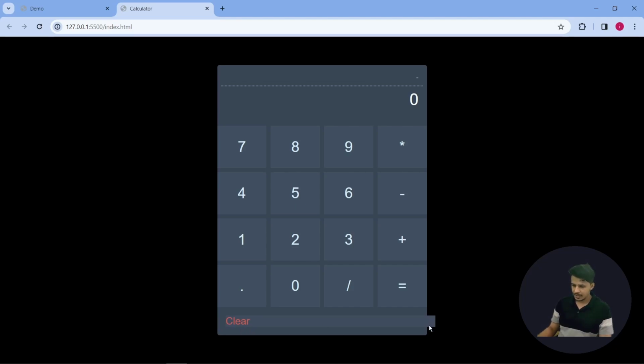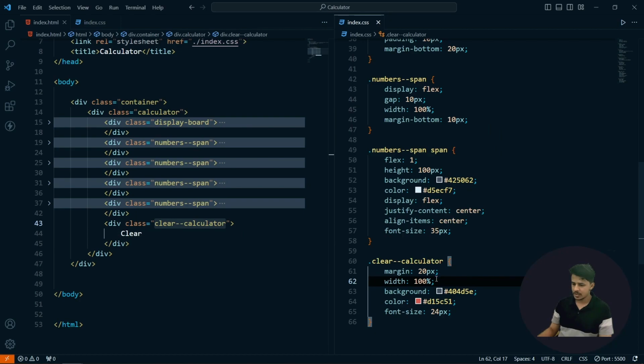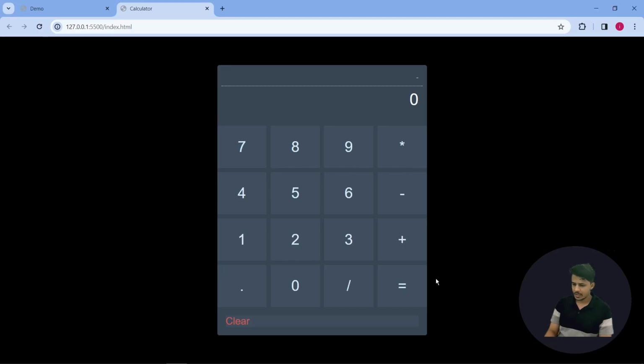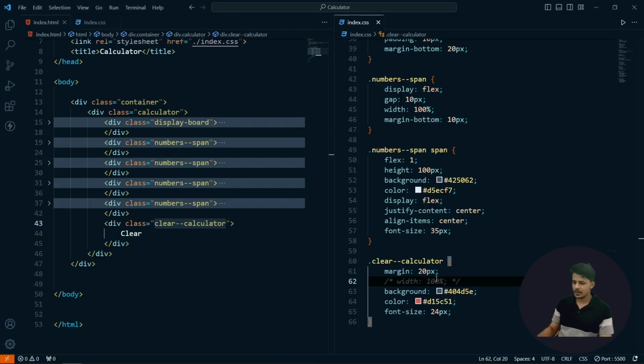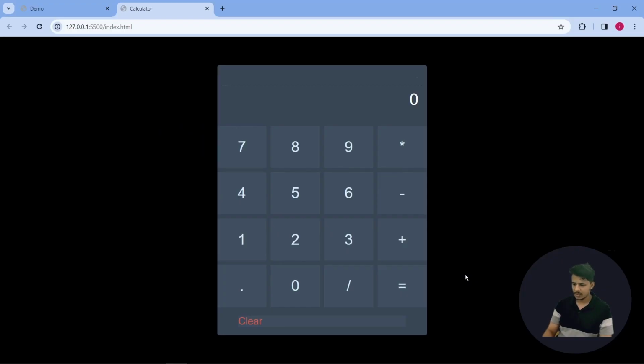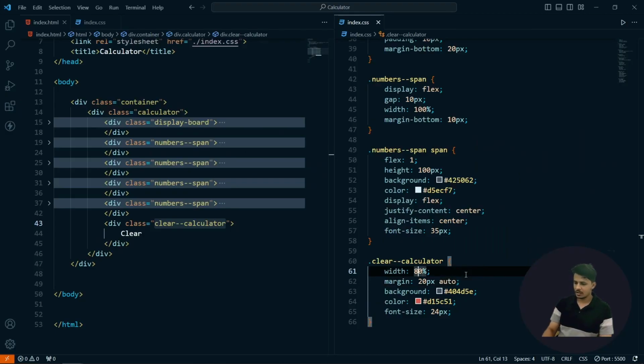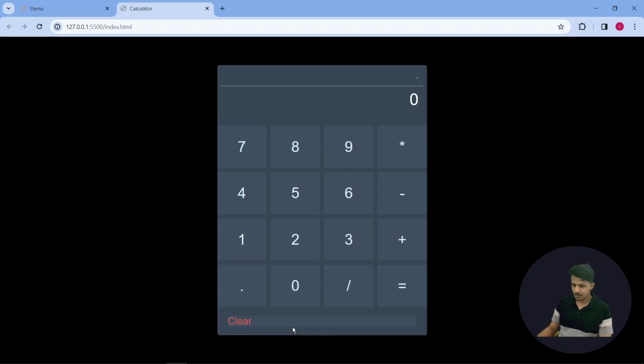So you see, this is how it's looking. Again, it's going outside of that. So what we can do is, if we remove the width, it's working fine. But if you have the width also, I'll tell you how exactly it will work. Let's say width you have to take 80%, and then say auto, it should work this way. It's kind of a little messed up, but it's fine now.